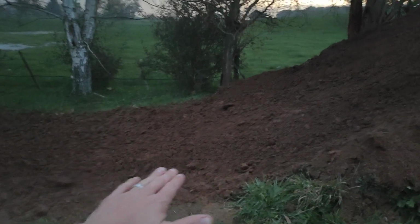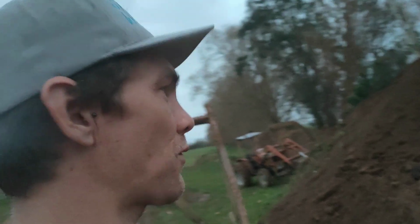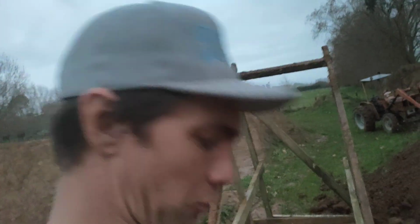We've still got to move this base curve or bottom of the curve back in further and keep pushing, just keep pushing. And then yeah, stack this side up, but it's starting to rain. I think she's just gonna start bucketing down. So I'm gonna get myself back up to the top before she starts hosing and I get proper soaked.